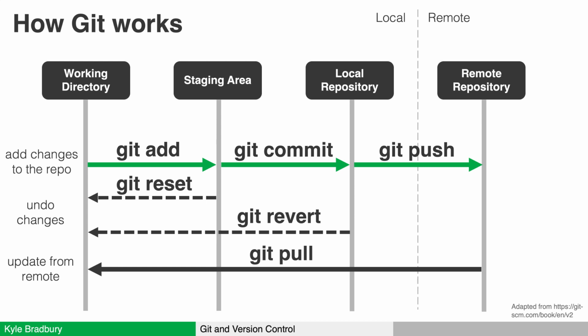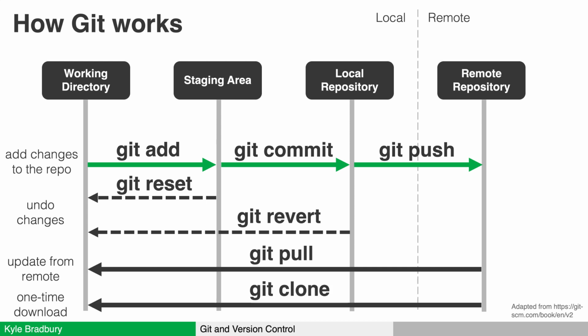Now, the other thing you can do is if you're just starting out a new repository, you can initialize it, or you can just say, okay, I actually want to start from the starting point of an existing repository. So you can use a git clone command to do sort of a one-time download of what's been put in a repository, basically copying it down, and then from then on, you'd be adding changes to it along the way.